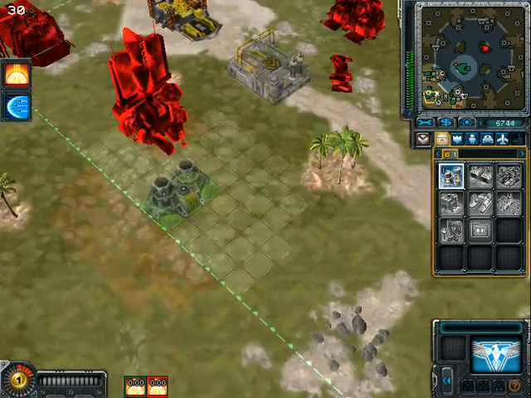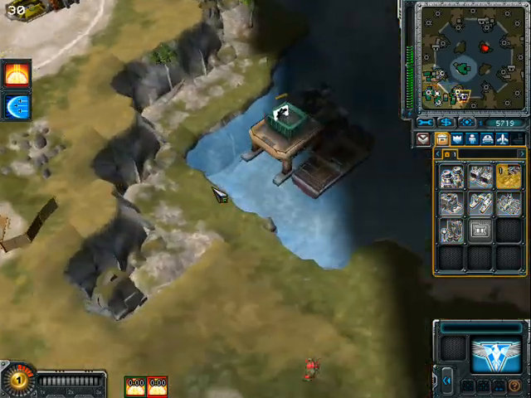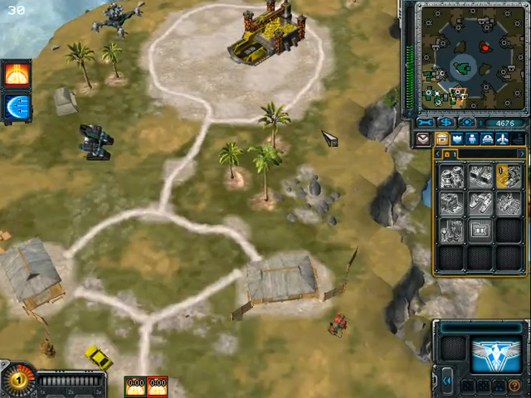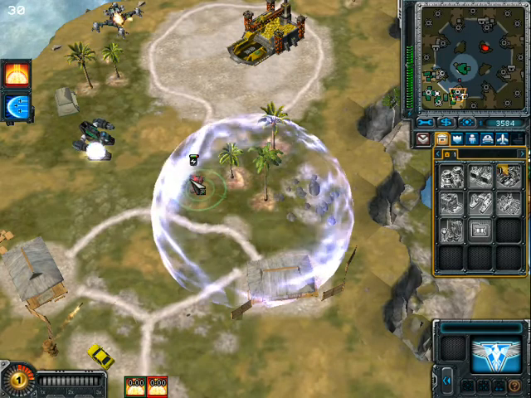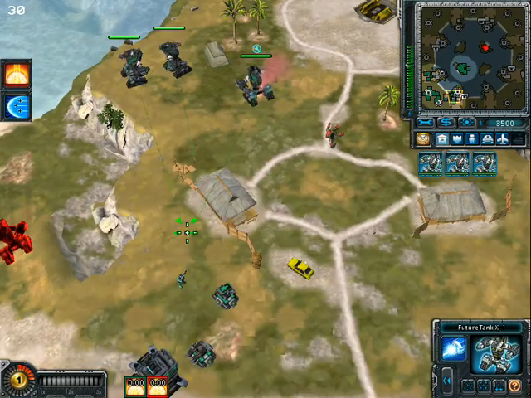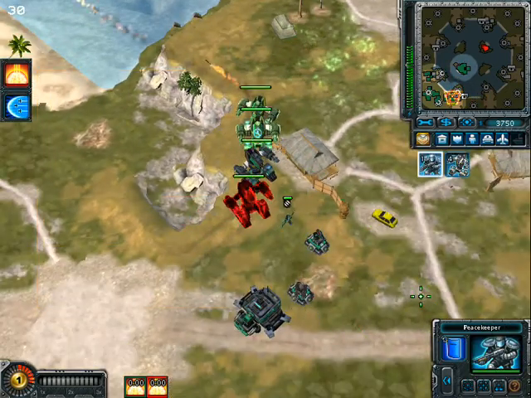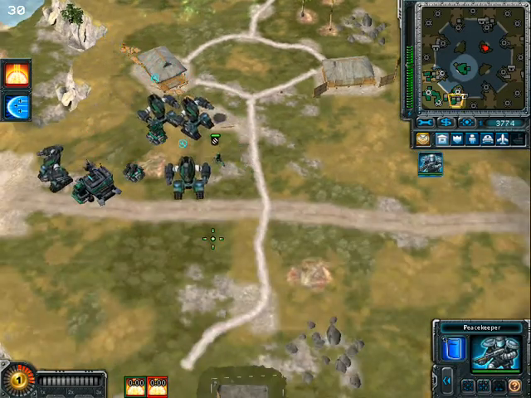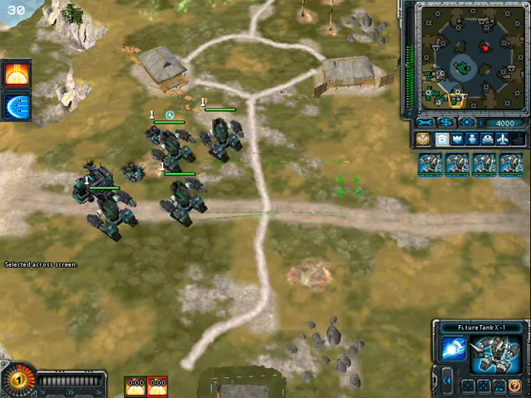Now then, I guess we'll go ahead and start just mass producing these. We are gonna take advantage of that other ore refinery, because why the hell not? Ooh, we got shock troopers. Oh crap, I don't like that. I don't like that. Yep, I had a very good reason not to like that. I am ready.